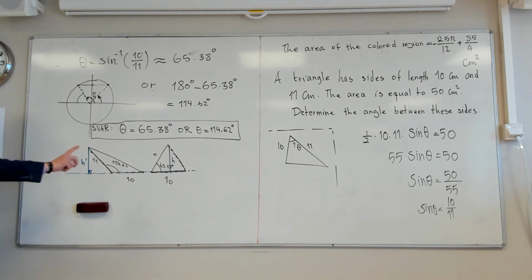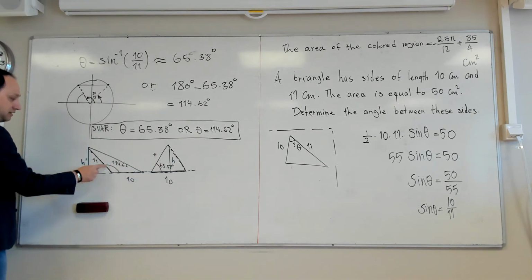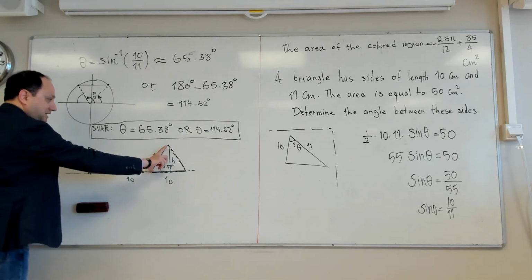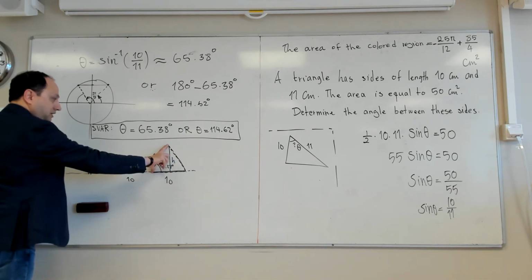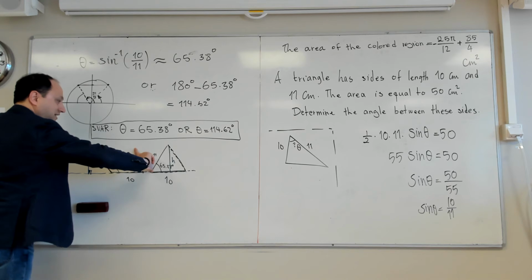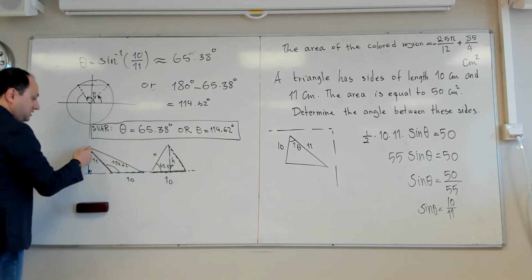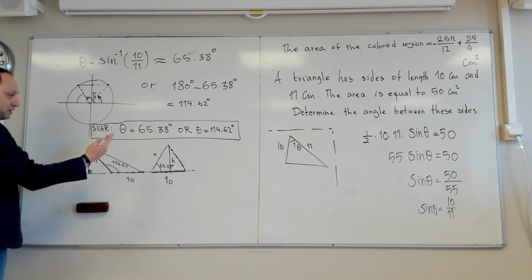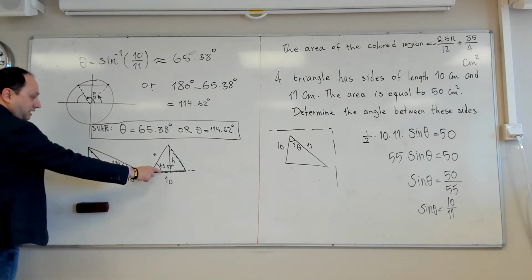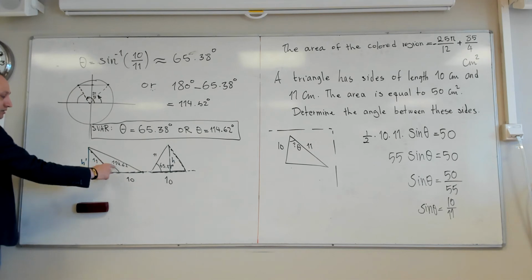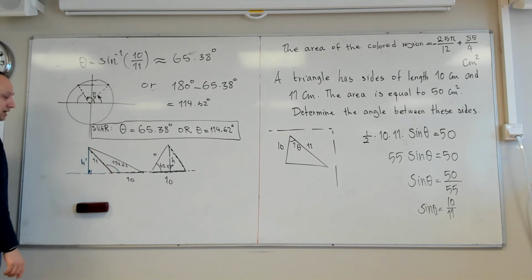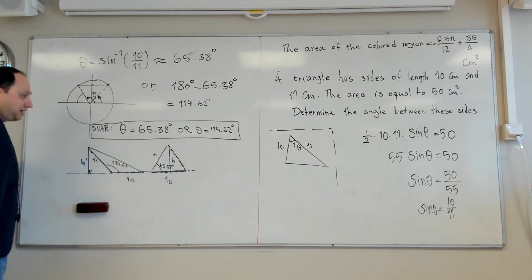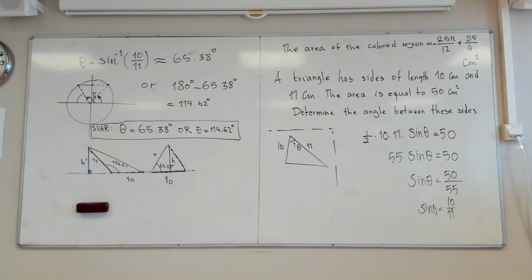But I hope that you agree that they are the same. Yes? Because it is like this. You see, because this is 11, this is also 11. It seems that I have put the needle of the compass here and I have rotated that. Yes? So it means that this height is not changing. So h and h prime are the same. So this is the reason that we get two triangles. One triangle is containing an acute angle. One triangle is containing an obtuse angle. But both of them have the same height. Have the same area.